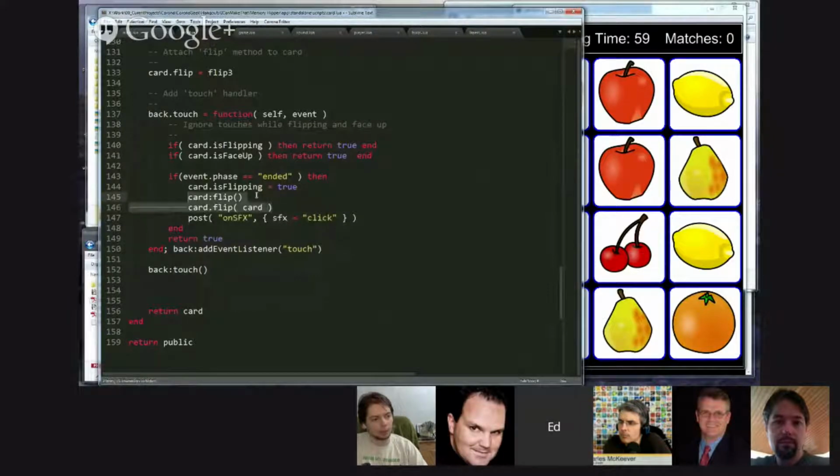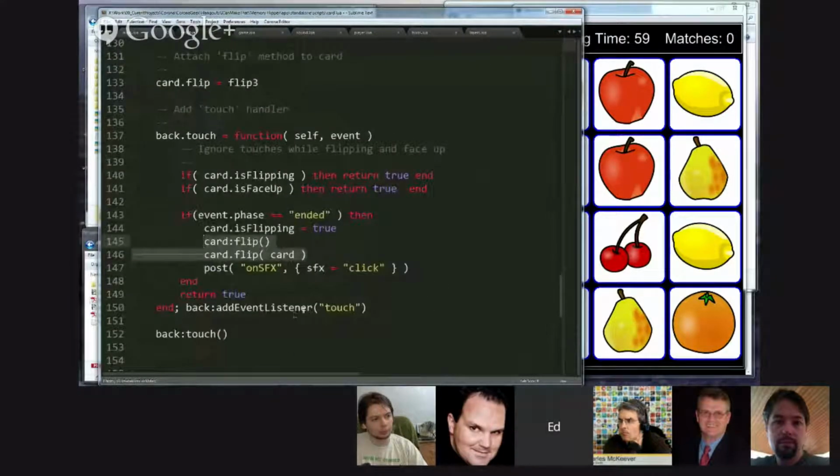These two lines of code are exactly equivalent. This one says find a function called flip, pass in card. This one with the dot says find a function called flip and pass in whatever is passed between the parentheses. Don't do anything automatically.